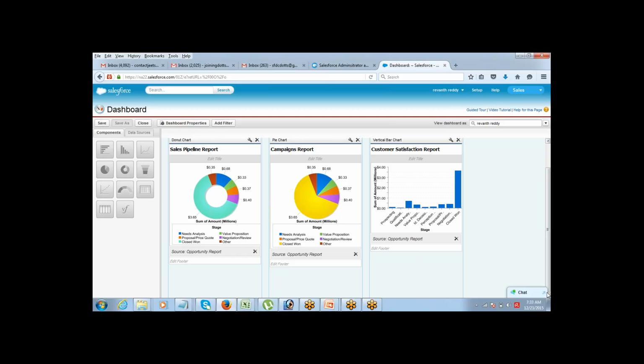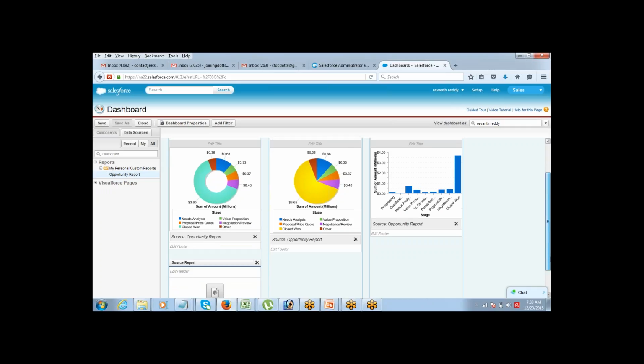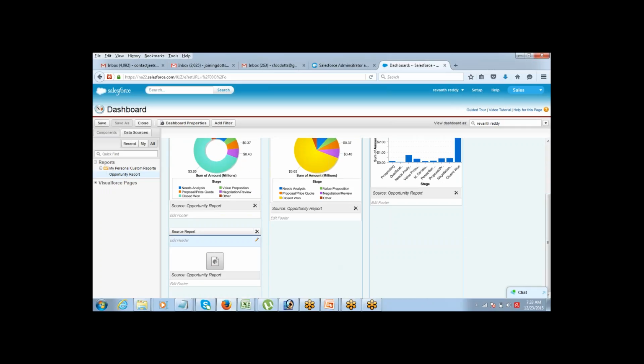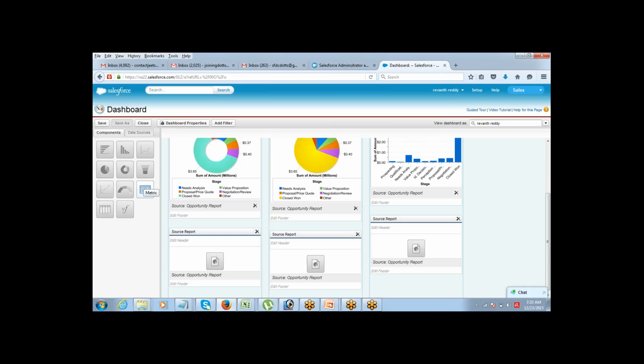Now, can we just get three reports in a dashboard? No, you can bring in more, but that will go into the second row. So after the first row, it will go into the second row. And the total number of reports that you can put in one single dashboard is 20.